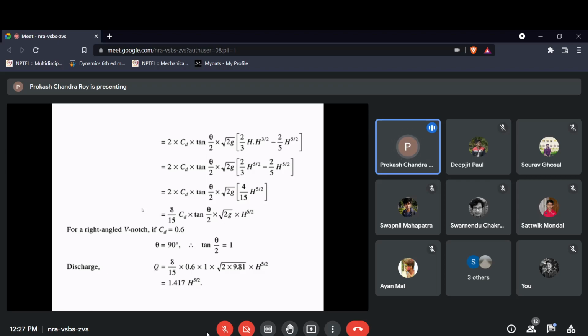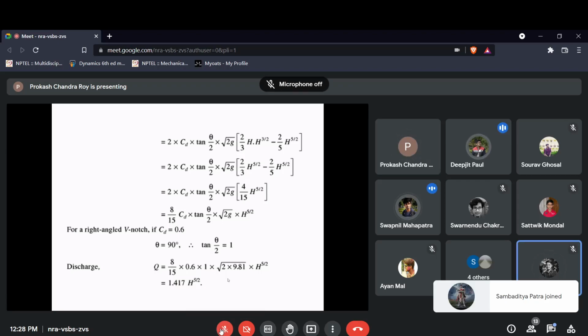Okay, say here you have a standard, a 90 degree theta, so directly you will get a correlation to estimate the actual distance based on the measurement of this h. So h is the measuring parameter and q is the calculating parameter, and that is the actual distance. Based on the measurement of this h, we will calculate the distance. So understood?